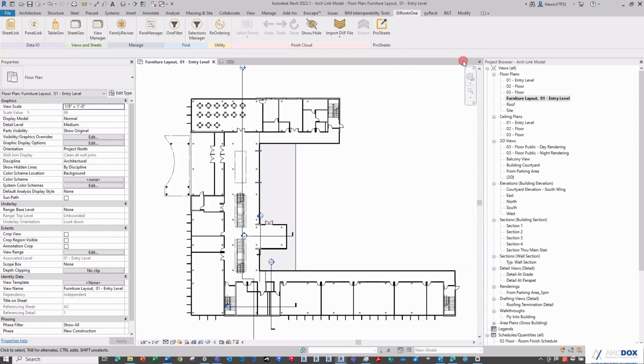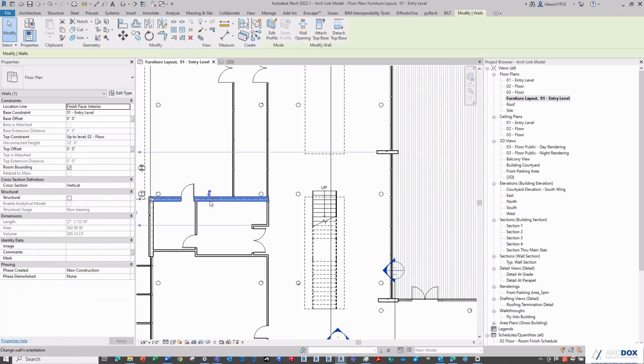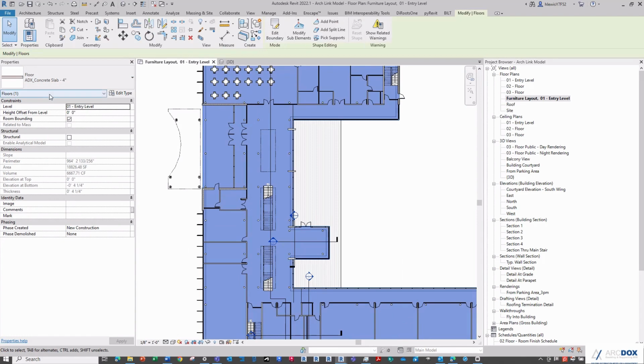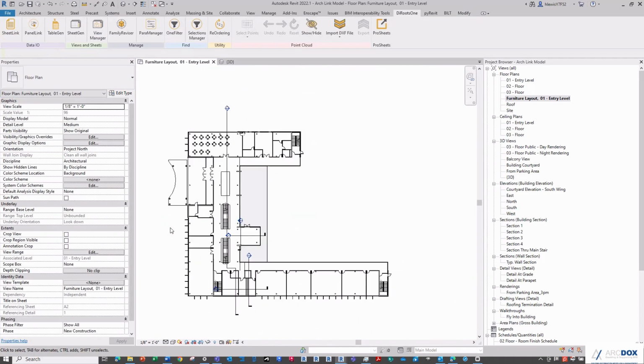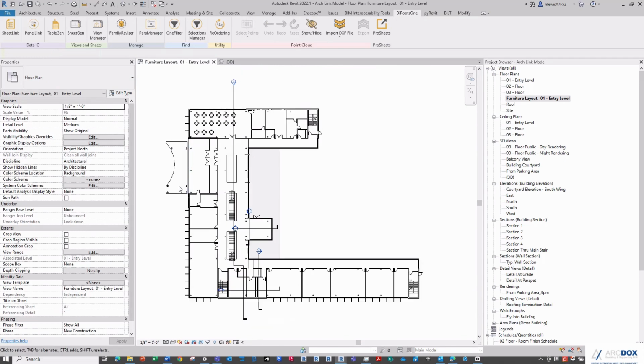And we're going to have a look at the walls that we looked at earlier where the changes weren't applied. And if I click on that wall, you can now see the ADX has been applied to the type parameter within that, as well as the floor below, and any other system family within the project that we've selected, such as our ceilings, our stairs, and anything that falls under that umbrella. So that is just a quick overview on how to add a prefix to the different family elements within your Revit project.